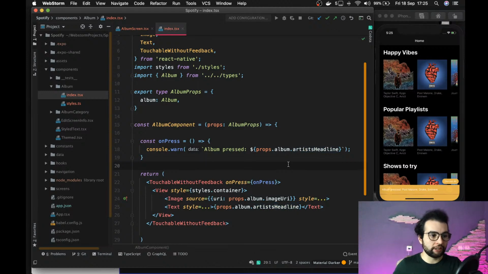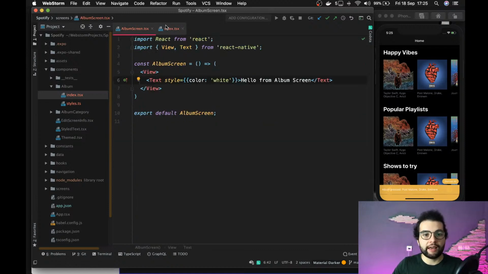So what do we need to do when we press on an album? We need to redirect to the album screen and send there some parameters, like some variables, which will be the ID of the album. That way we know on which album page we need to land.